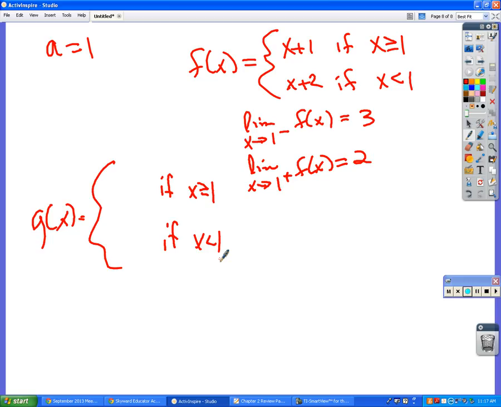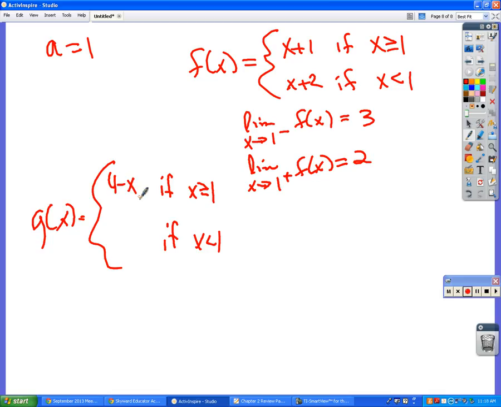X plus 4 minus, do I want 2? Because I'm confused because I'm backwards. This is 1 from the negative side, this is 1 from the positive side. So you want 3. You want 2. So you want 2? 4 minus 2x. I want 3, right, because this is approaching 1 from the positive side. So if I want this to be 2, I need it to be 3. So it's what? 4 minus x.